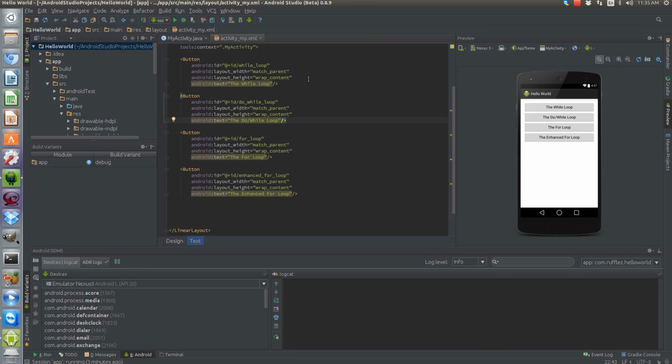Like if we have an integer, we say it's 0, and then we have while the integer is greater than 0 and less than 10, that would never run. So the do while loop allows us to at least run the command once, and then once we're done we close off that loop.